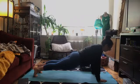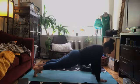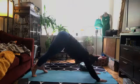Eyes forward in front of you. Take the wrinkles out of your shoulders. Pull out of your shoulders. Out of your neck. Pull your shoulders away from your ears. Take a deep inhale. Setting your hips up towards the ceiling. Just a moment here in down dog.